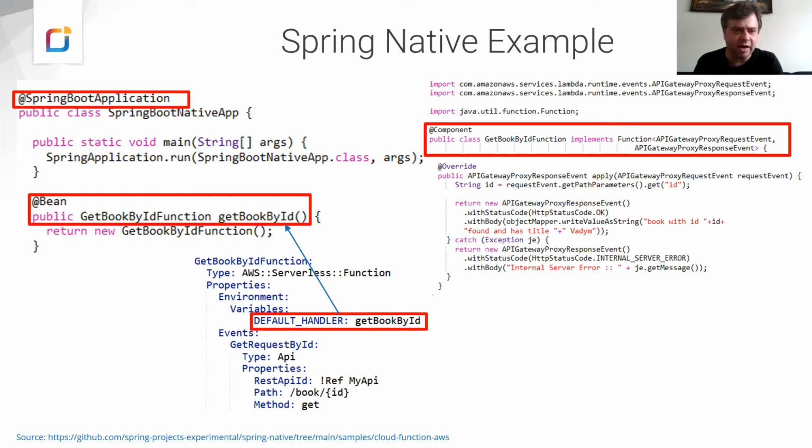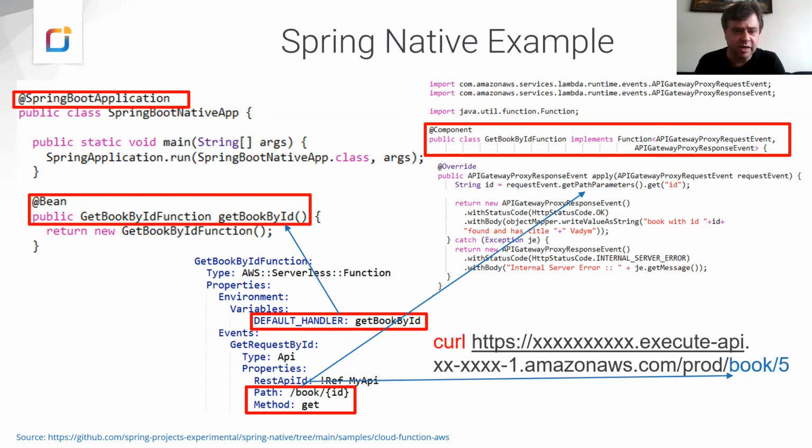This is the same template, how I match the function in the same template to the function in the Java code. This is done by name, and then this will be matched here, and because I have here this ID parameter and book and so on, this is all matching by convention. And then if I deploy the same template, then the same stuff happens. API Gateway URL will be generated, and then I can call book under slash book by ID.